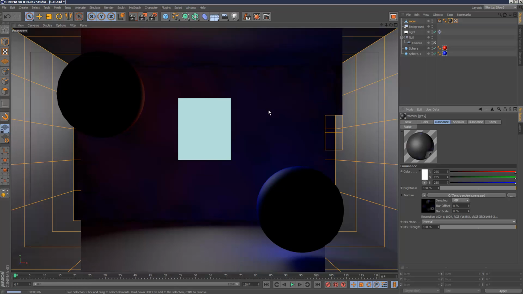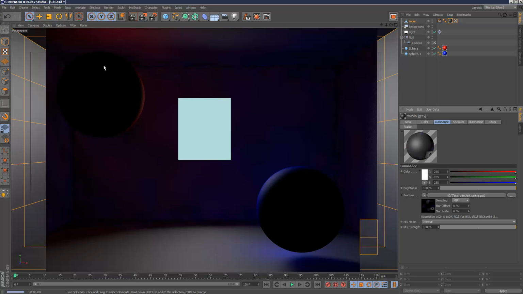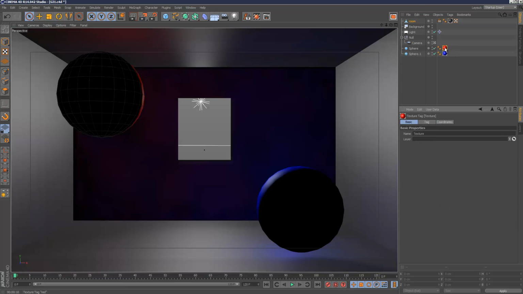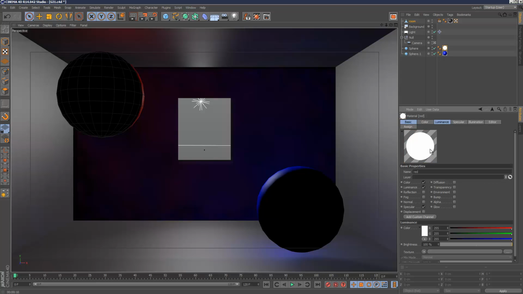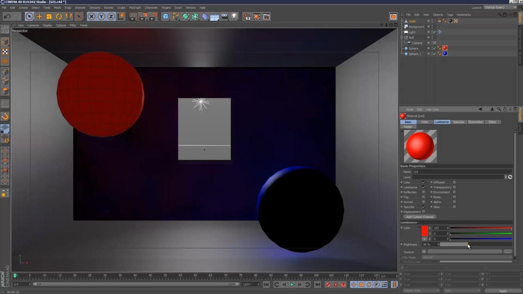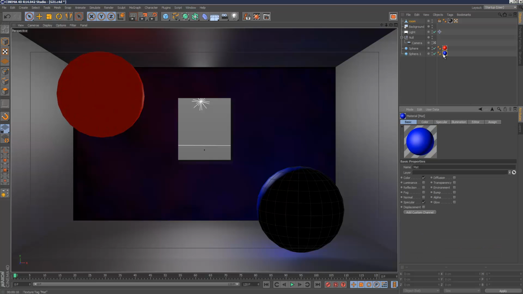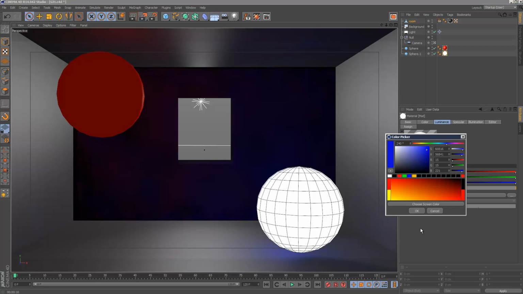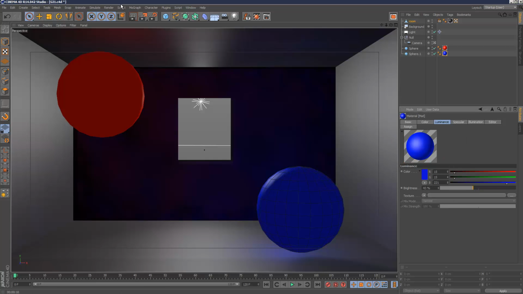And as you can see, that's rendering very quickly, and we've got the GI texture kind of baked onto the scene. And I remember these spheres being a bit brighter, so I could kind of cheat. Just turn on luminance, give it some kind of self-luminance, same with the blue. Just render again.